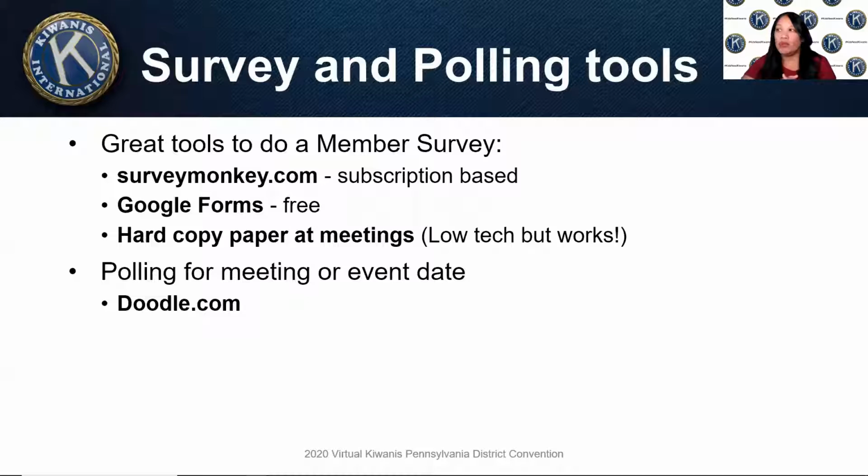Doodle.com is great for polling everybody at once, and there's the setup where you select the dates and times that are available, and then allows the user to select what's available for them. And in the end, the winning time is usually the one that everybody has a checkbox in. So it's just one multiple email. So I highly recommend that if you're trying to set up a meeting or event to find the perfect date for all your meeting needs.